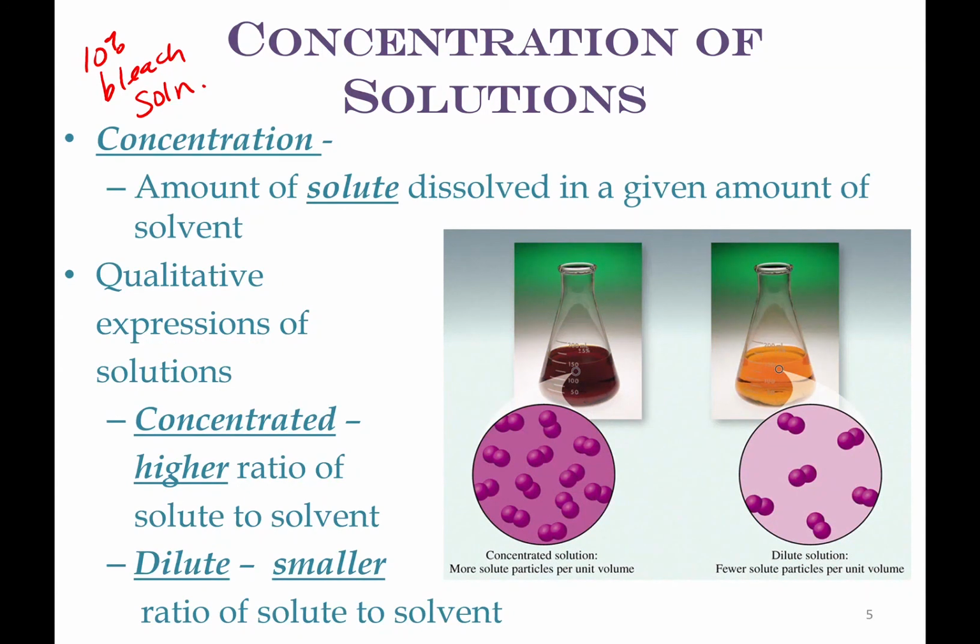So concentrated, in qualitative terms, means it's going to be more solute than solvent. So this would be a concentrated solution. It's darker, thicker, things like that. If you have the bottle of soap and you take a cap full and pour that into the gallon of water, you're diluting it. So this would be a dilute solution. There are fewer solute particles per volume of solvent. So we're looking at these in qualitative terms. Qualitative means no number and unit. We're talking about them in terms of physical characteristics.